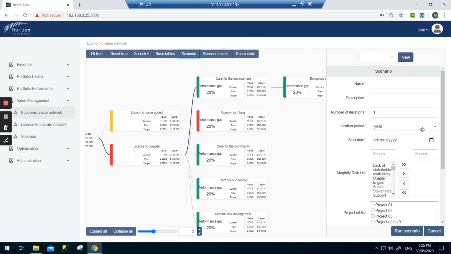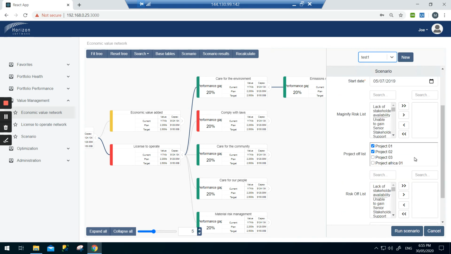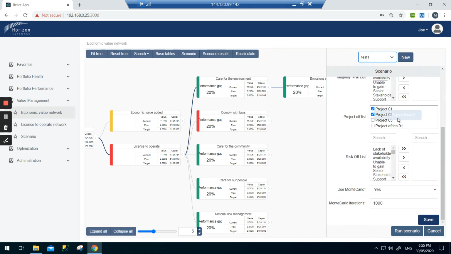So you can see that there's a range of attributes, or parameters, that can be applied to a particular scenario. Here's one that we've saved earlier. You can see as I scroll that there's a range of options of what can be used within this particular functionality.